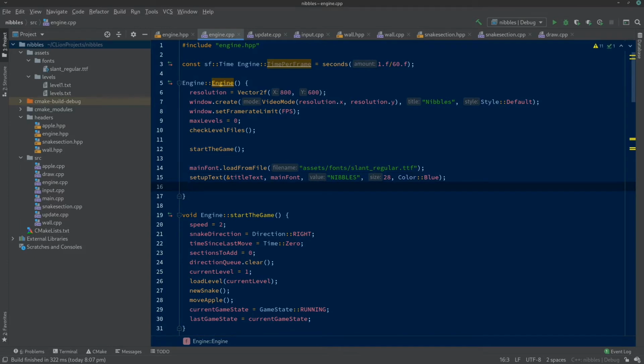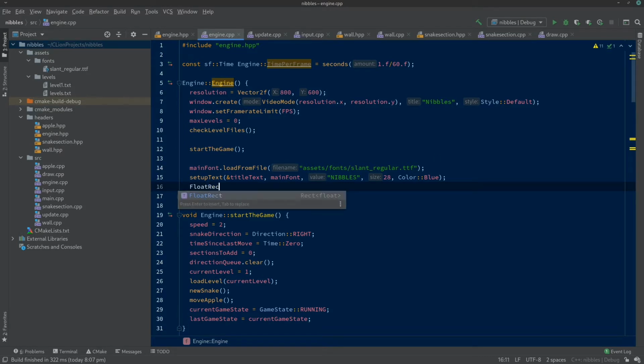Now, because we're putting this title, we'll put it top dead center. Because objects in SFML have their origin set to the top left corner, the origin being the point that dictates where the position is. So say this square that my code is in is an SFML rectangle. The origin for this square is this corner here. So that's the 0, 0 point. And if I place the rectangle anywhere, say at 10, 10, then it's this point that'll be at 10, 10. So to center text, first we need to get the actual size of the text object. After we put a string into it and set the size of the font, we need to get the actual size of the text object so that we know how far to offset it to get it in the center.